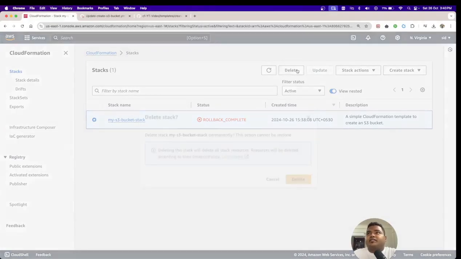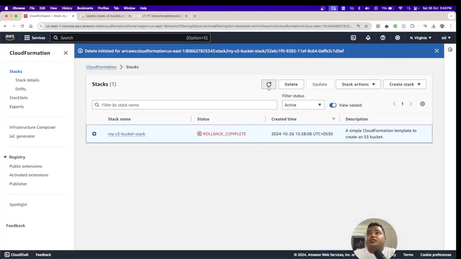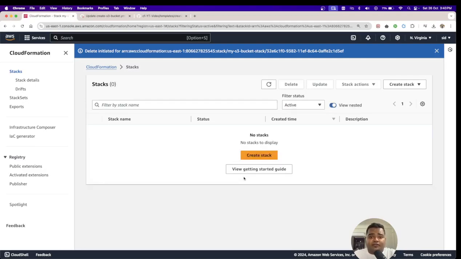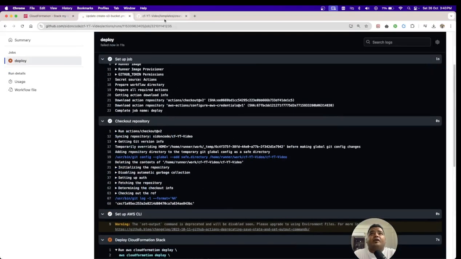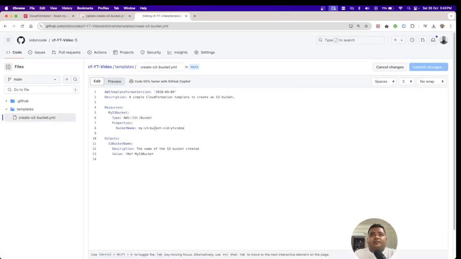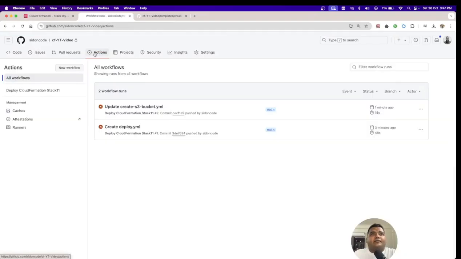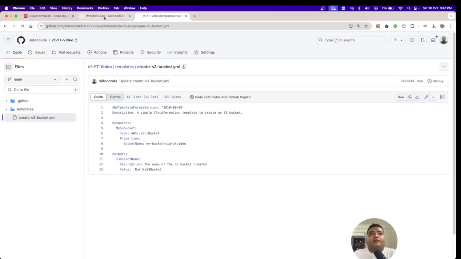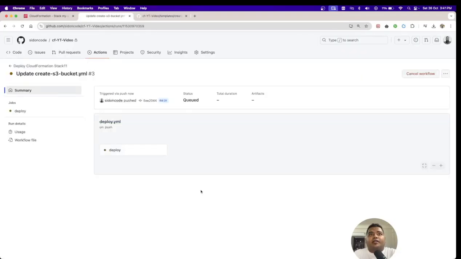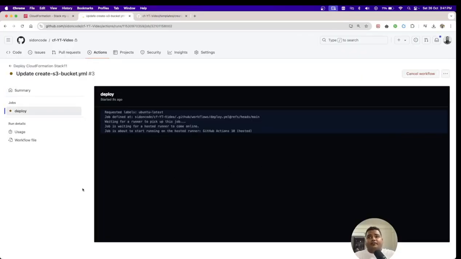Okay, before running this, I think we should delete the stack. Yep. So delete has been instantiated. Let's wait for some more time. And now let's go back to this one and just make it my bucket. Fire up this, go back again, reload the page, started the job. Let's wait for some more time.